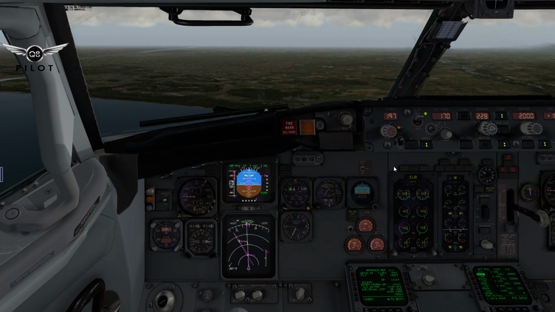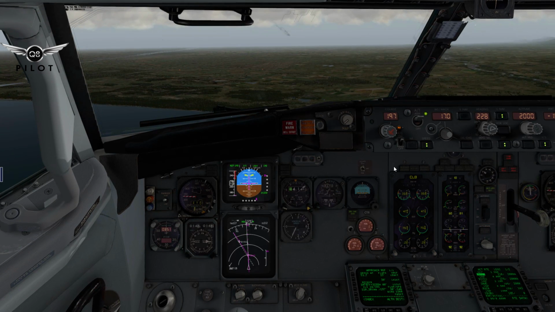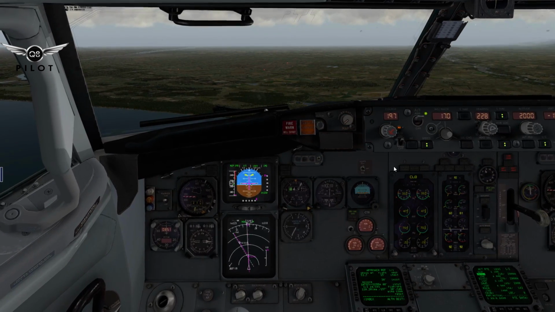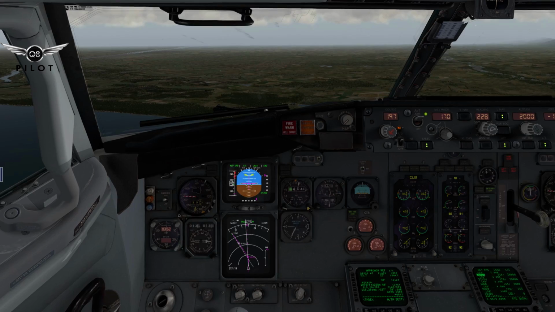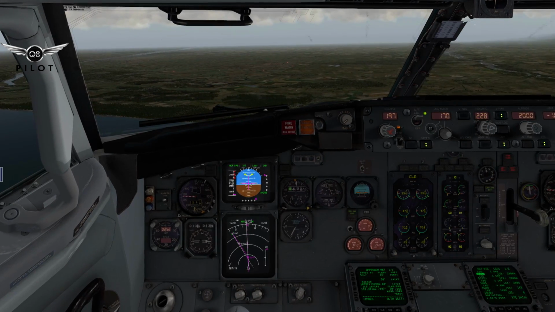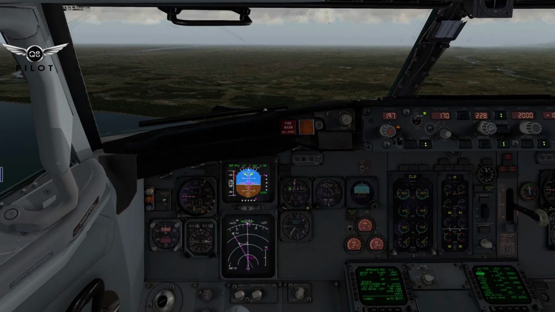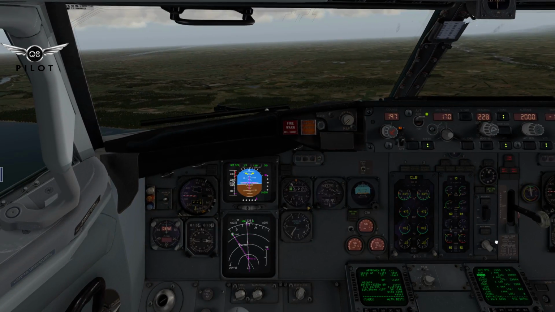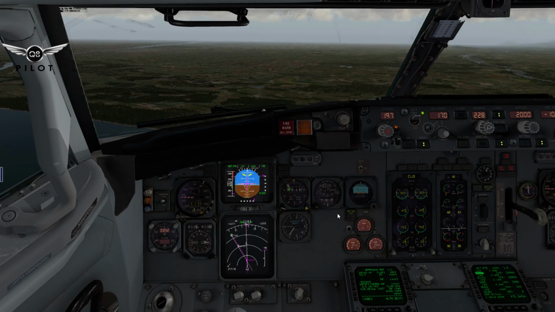And we'll do flaps 5. Okay, let's arm the auto brake to 2.